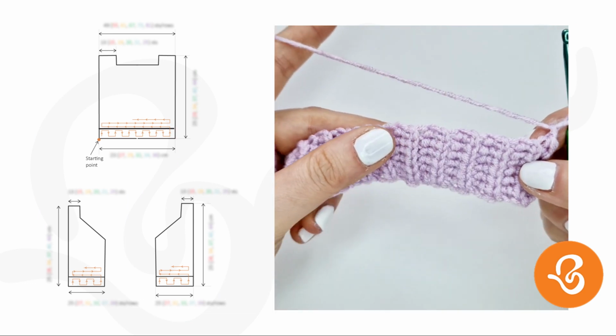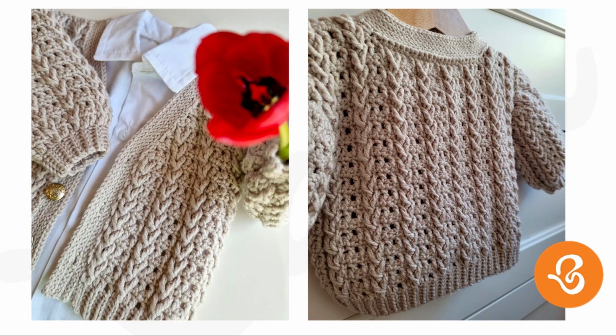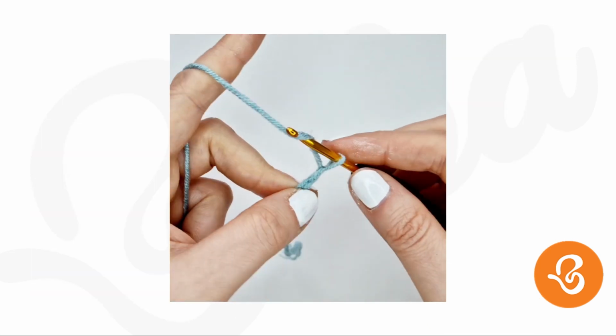You might be here because you bought my cardigan pattern on Etsy. In this case, you'll start by working the indicated number of ribbing rows from the written pattern. Or you might simply be here because you like the stitch. In this case, you'll start with chains instead of ribbing rows.